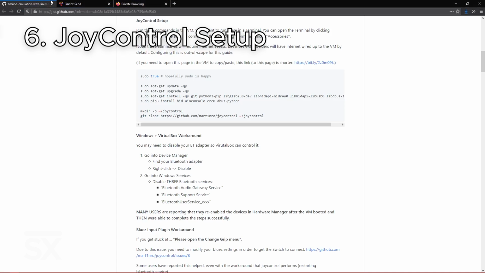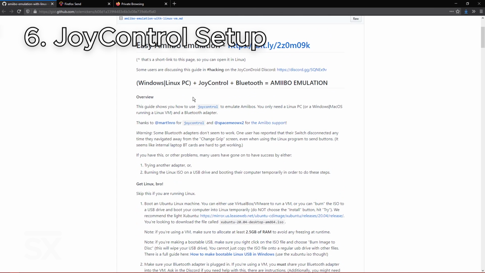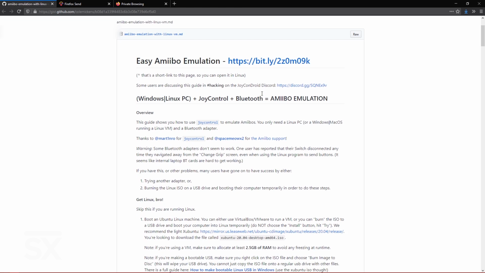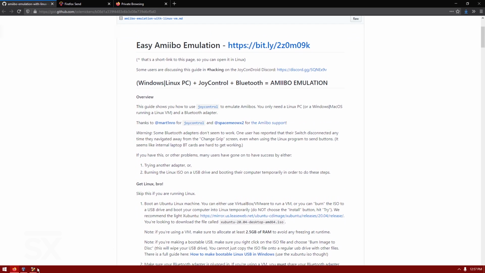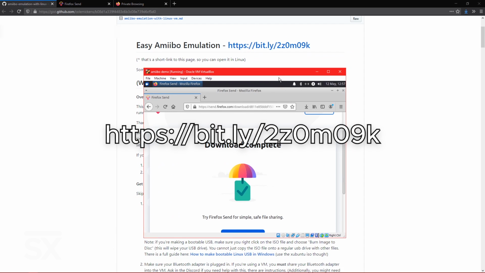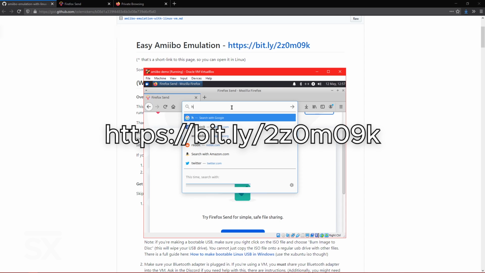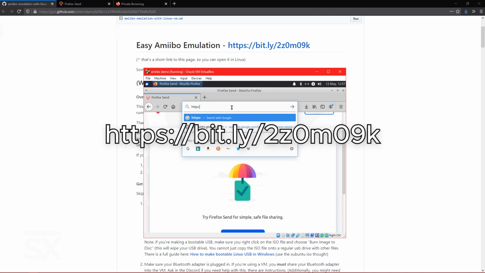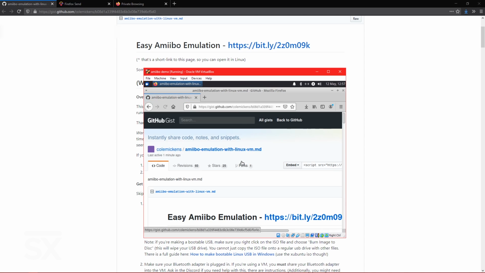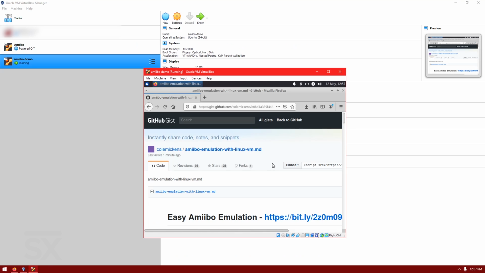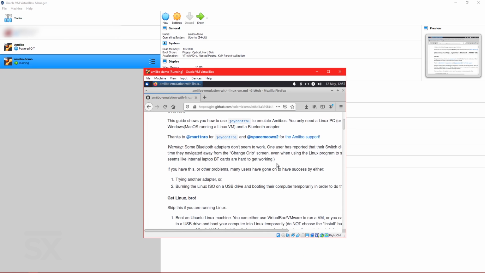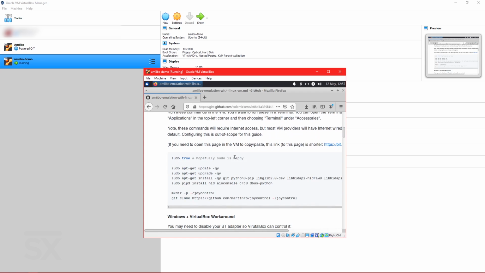We're going to go back into the GitHub, and at this point, we're going to go ahead and type in this short URL just to make things a little easier for us. So go ahead and delete all that in the address bar. We go to HTTPS and type in the rest of that, and it should bring us to the GitHub page inside the virtual machine. We can go ahead and scroll down to this and start the install.